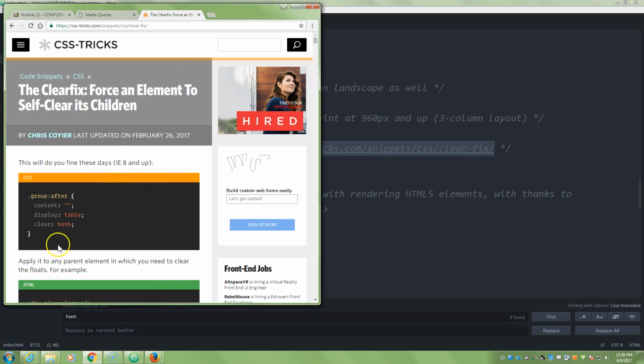For IE8 and up, we can do something very simple: set an empty piece of content after the element itself, display it as a table, and clear both. So create an element after the main, set it to display as a table, width 100%, and clear both. That would kind of force the issue. It's dirty, it's nasty, copy it and paste it. There are all kinds of clearfix hacks.